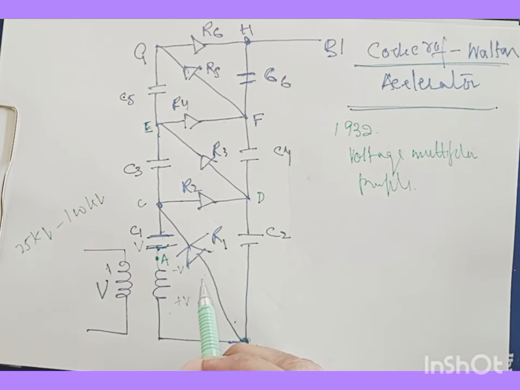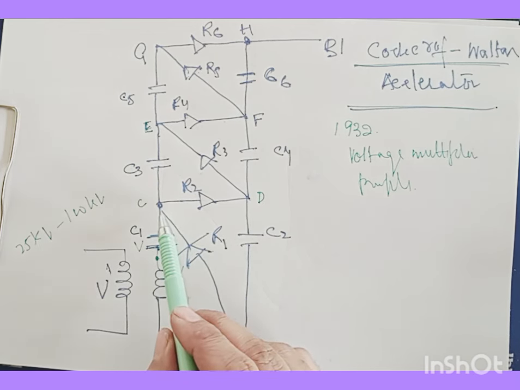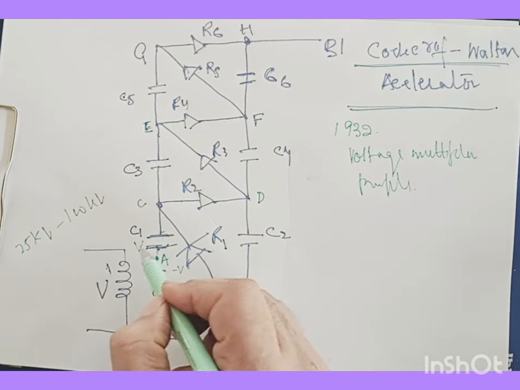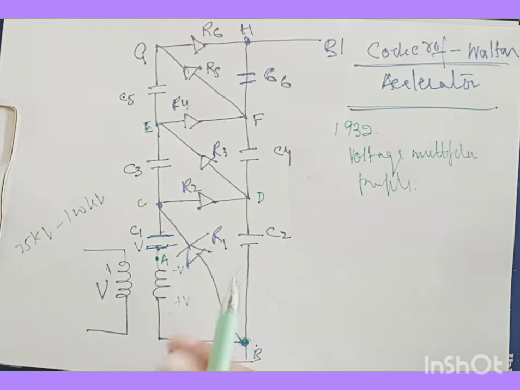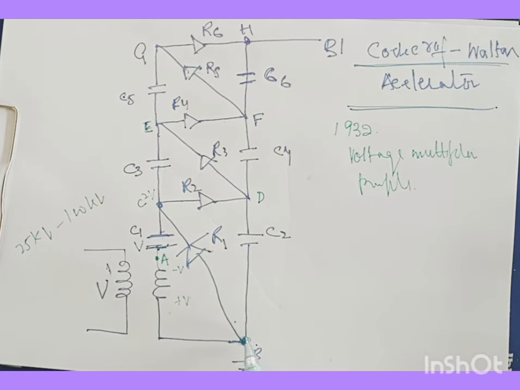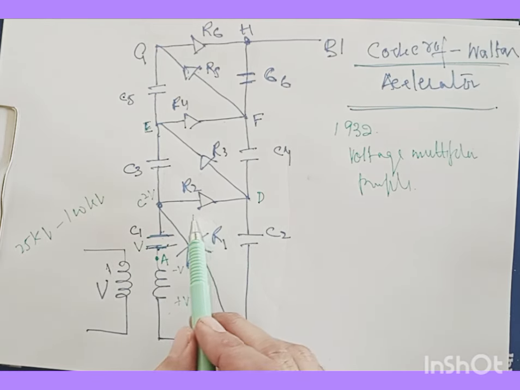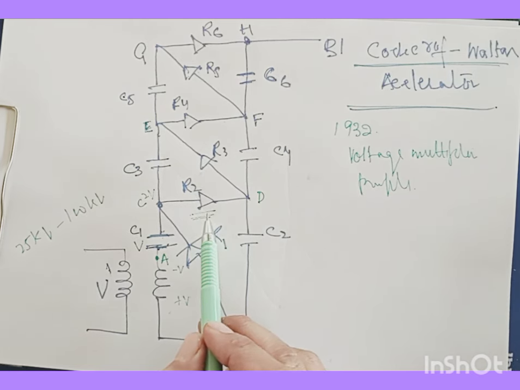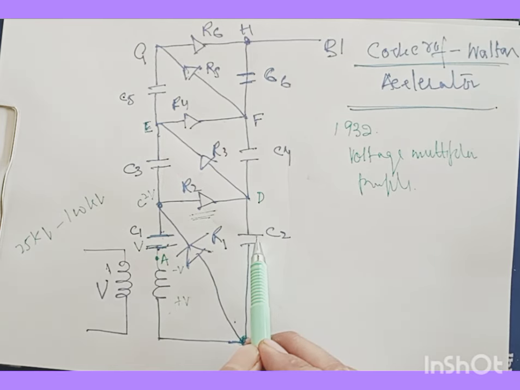During the next half cycle, R1 is no longer conducting, leaving point C isolated at a potential V. Once charged, the condenser will try to maintain the potential difference of V between C and A. So during the positive half cycle, the point C will acquire a voltage of 2V with respect to the ground. In this cycle, R2 conducts, and therefore the charge accumulated on C1 is now shared with C2 on the other side.